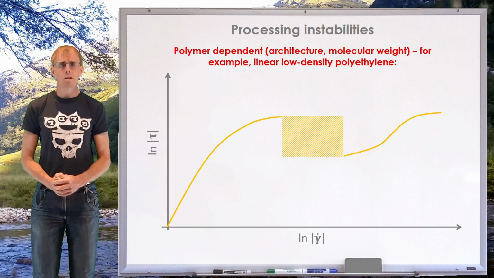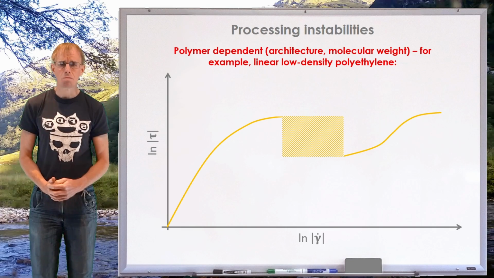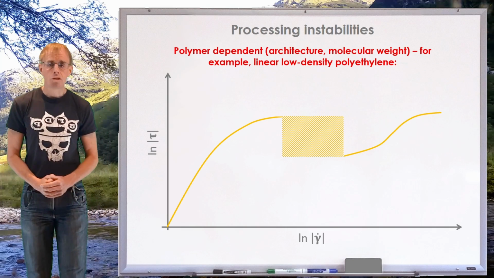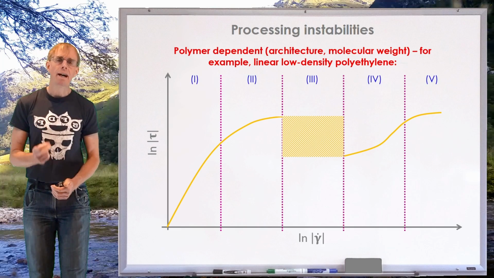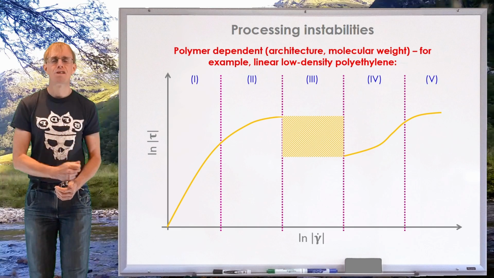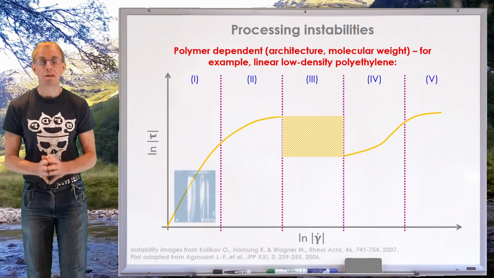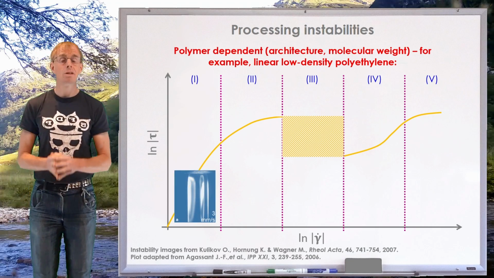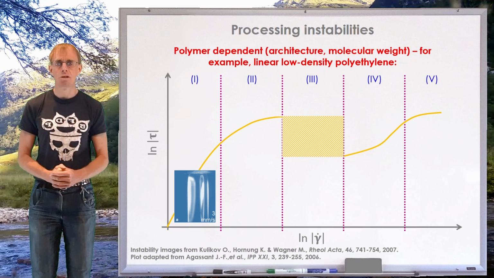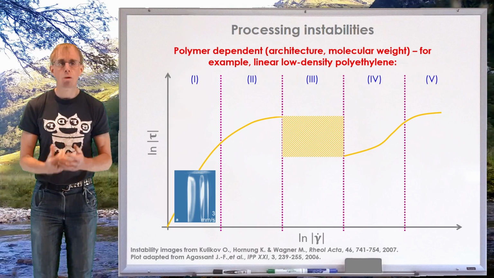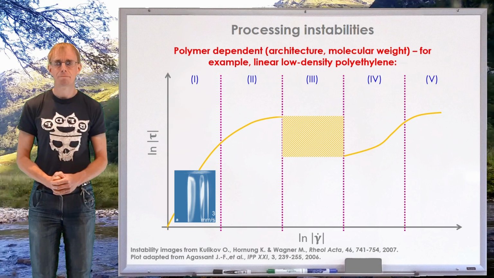Okay, so at the moment, one might say, yeah, all right, that's a bit strange, but so what? Well, the so what part of it is because each of these regimes infer a different kind of characteristic on the extruded product. So if we look at regime number 1, this is probably where we want to be operating. We're getting well-behaved, stable extrusions. And you can see in that picture there that you've got a nice rod of polymer being extruded from the die in the downwards direction.